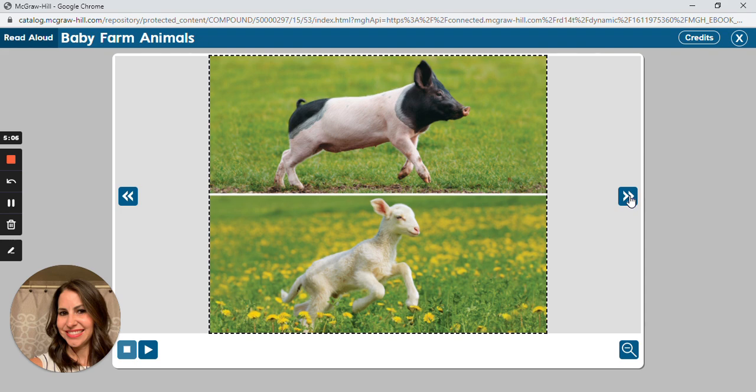Lambs and piglets are common farm animals. A lamb is a baby sheep and a piglet is a baby pig. If you go near the barn, you may hear the baaah of a lamb or a piglet's high squeal. Lambs and piglets are alike in some ways — they both stand on four legs and drink their mother's milk after they are born. Their mother's milk is the only kind of food they will eat for many weeks. Lambs and piglets stay with their mothers after birth; this behavior helps protect the baby animals from harm.